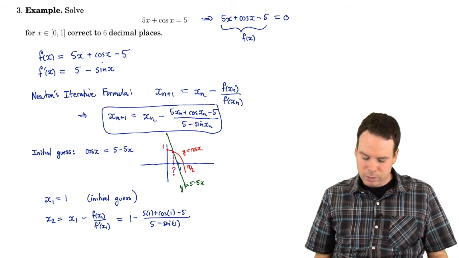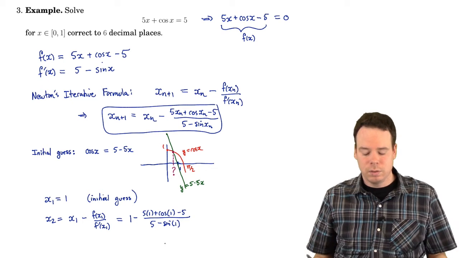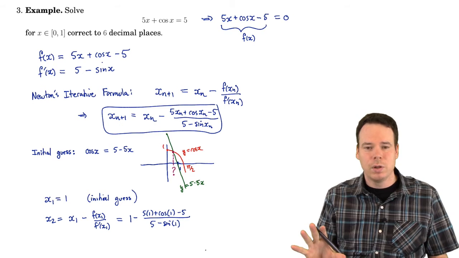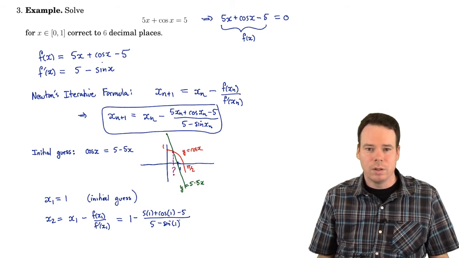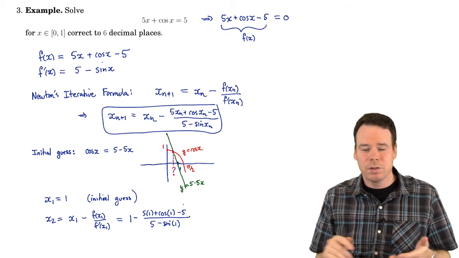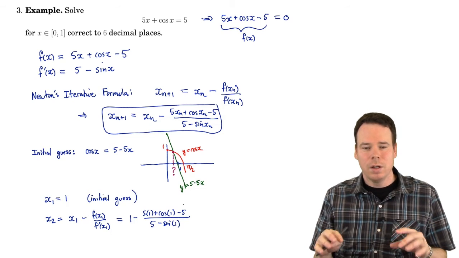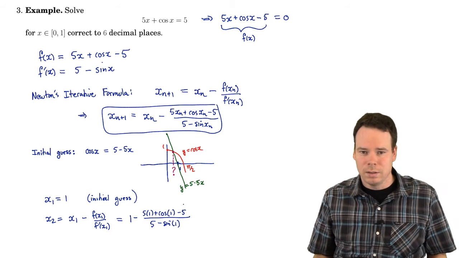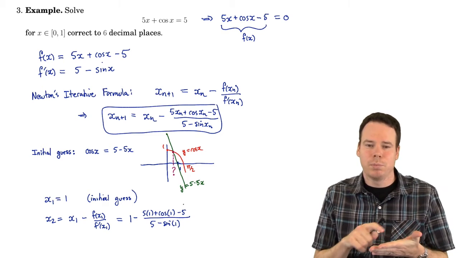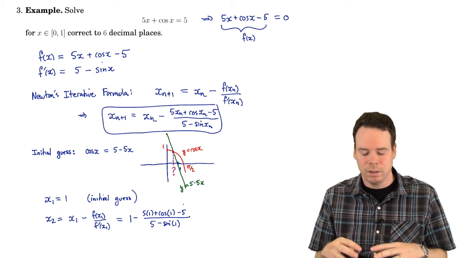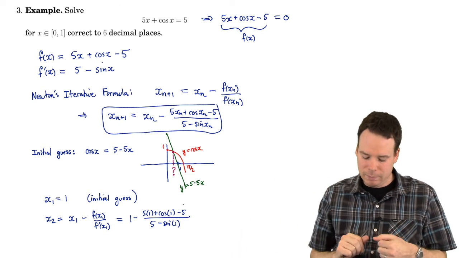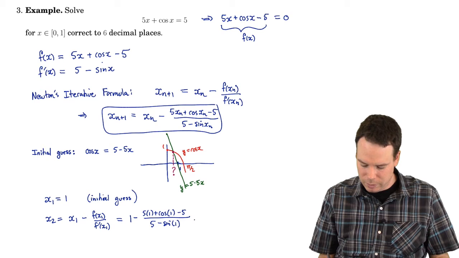And now to work out cos and sine, we're going to need to use some computational tools, a calculator or a computer. In fact, I would encourage you to use a computer, and through this discussion, I'm going to show you the tools that you should be using rather than a calculator, because a calculator is going to get kind of tedious. You want something that you can quickly edit the code that you're entering and quickly do the executions. You don't want to spend all your time pressing buttons, because this is an iterative process. We want to take what comes out and throw it back in again. And so I'll show you how to use a computer to do that.